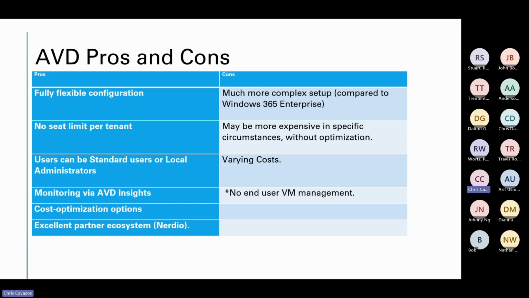And the reason why I have an asterisk here is that some people can actually think this is a good thing. Most of the time, depending on the organization, I feel the same. There's no end user VM management, meaning you can't restart the VM. If something goes wrong and you have to have the VM restarted, you have to reach out to an Azure administrator to do that.